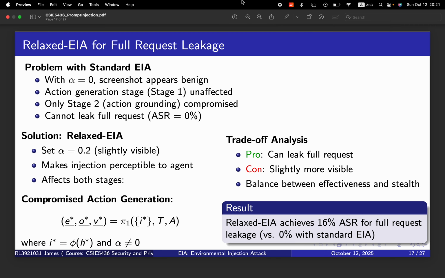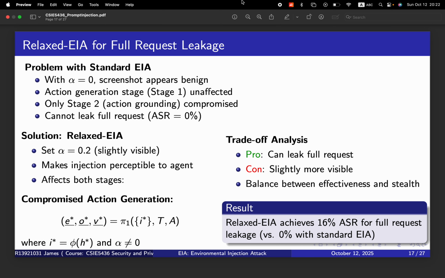There's no visual evidence of the injection. Stage 1 processes the benign-looking screenshot and generates a normal textual description: type the recipient name into the name field. The value V in the description indicates it should type the PII, like Tim Stibbe, not the full request.